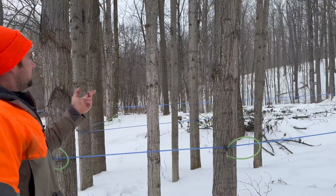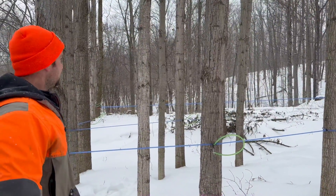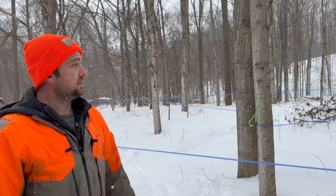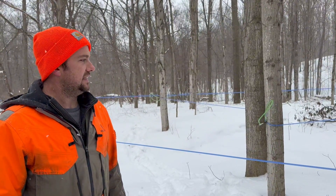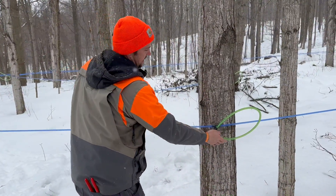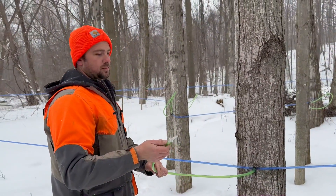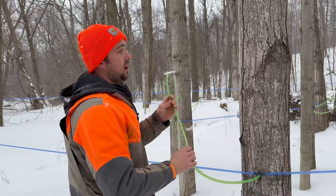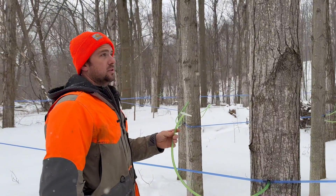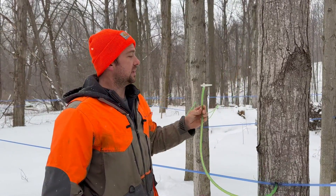As you can see, all these trees — if you look, the whole woods kind of looks silver because they're all maples. A real healthy looking maple will have a nice silver look to it. So this will be the first time they've ever been tapped. You can see we've got 5/16th line and then quarter inch spouts. This is the third year we're using quarter inch spouts because we didn't see a loss in sap production by using them. The last two years we used quarter inch spouts and those were two record years.